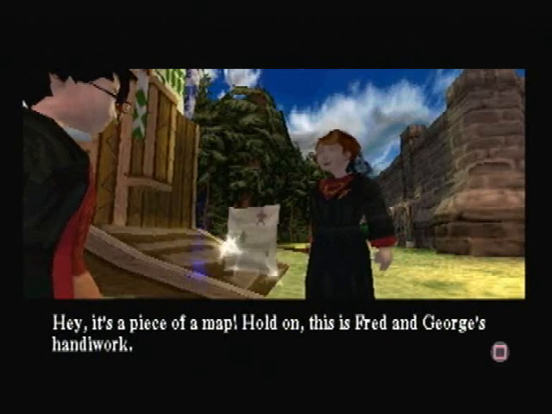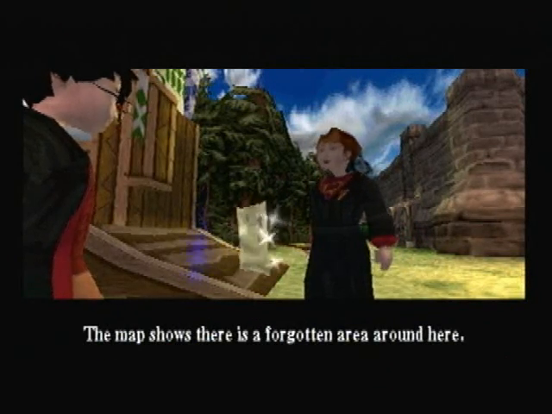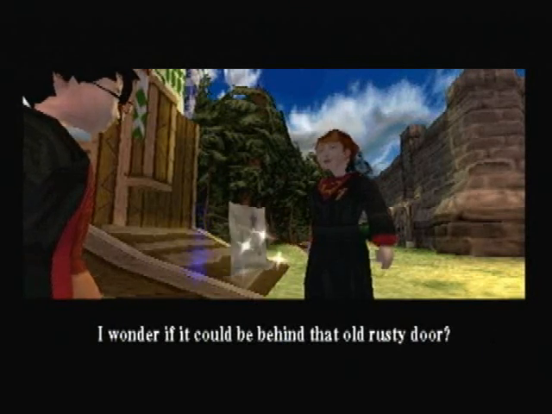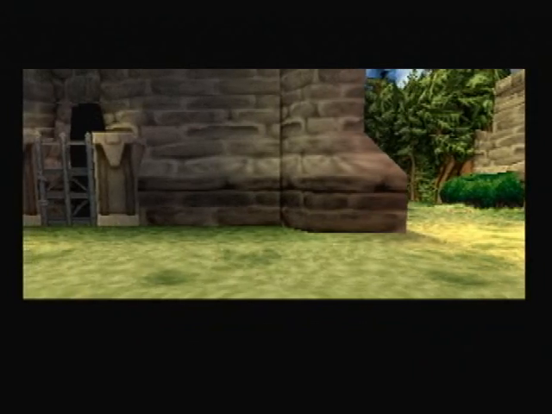This is Fred and George's handiwork. The map shows there is a forgotten area around here. I wonder if it could be behind that old door. Forgotten? How is it forgotten?